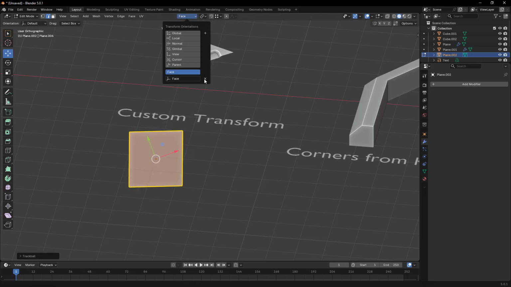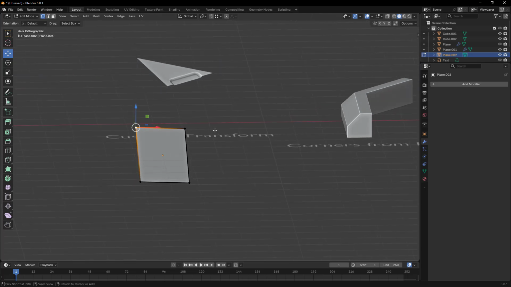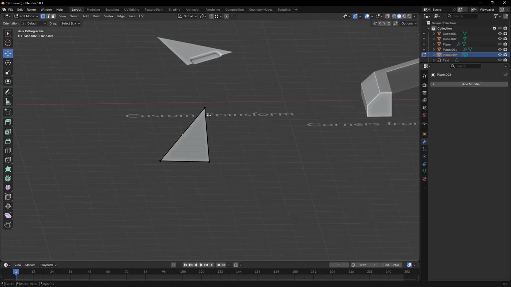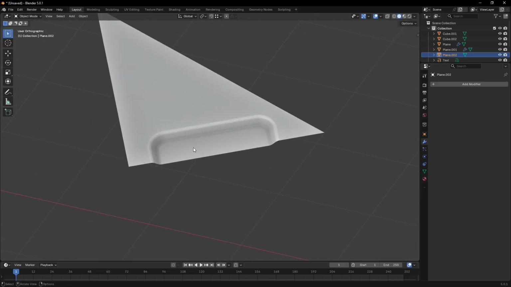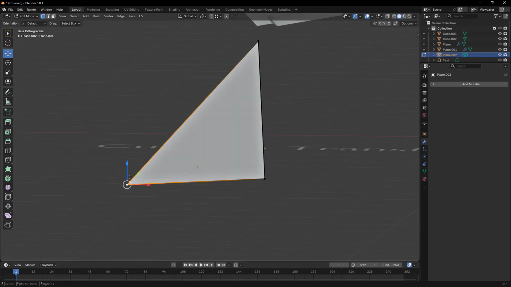Okay, let me get rid of the old one here. So what I'll do is just select a vertex, hit Control X to dissolve it, and we can just rotate this some way. Now, in the example, you can see I have this perfect rectangle that I've beveled here. How could we do that on, say, this edge, this long edge here? How could we do that?